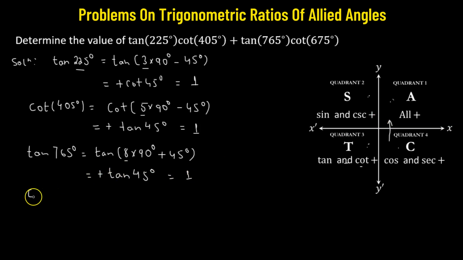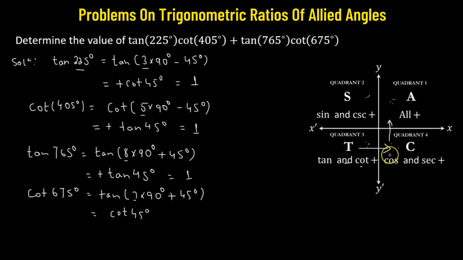And finally, we're going to compute the value of cotangent of 675 degrees. We take 7 times 90 degrees, that's 630 degrees. So we are going to add 45 degrees to it to make it 675. Now we have an odd multiple of 90 degrees, so cotangent must change to tangent. So we get tangent of 45 degrees. 7 times 90 means 1, 2, 3, 4, 5, 6, 7. So we're in the third quadrant, but we are adding 45 degrees to it, which will take us to the fourth quadrant. Now in the fourth quadrant, cosine and secant are positive. Everything else is negative. So our value will be negative tangent of 45 degrees. So we're going to get negative 1.